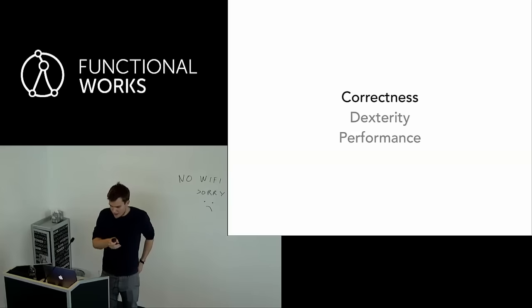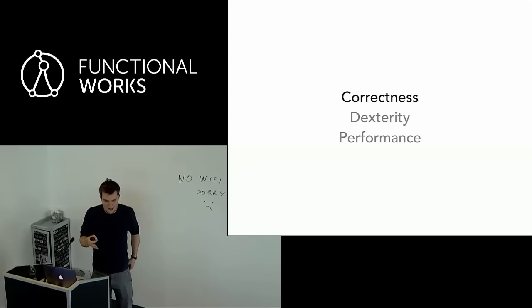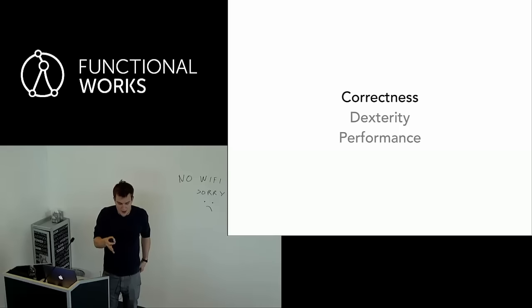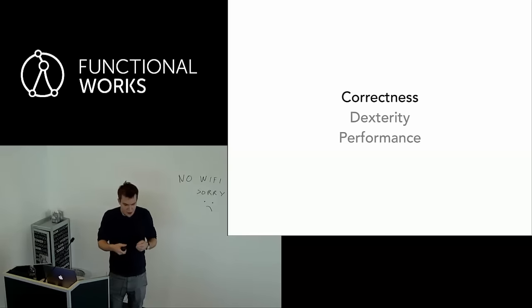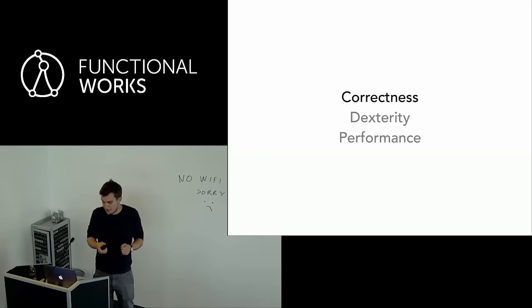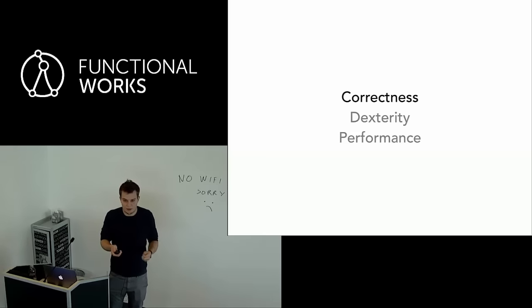So we do really care for correctness, and we do really value tools that make it easier to achieve this correctness. And as a corollary, we also really care about clarity. So I would argue that writing some piece of code that happens to be correct, but it's very obscure and you can't actually convince yourself or others that it's correct, is almost as bad, if not as bad as writing just incorrect code. Because if you write some obscure code that you don't actually know if it works, like how much of your own money are you going to put into trade on it? I mean, not very much probably. So we really care about correctness, and we also really care about clarity, and we'd like some language support to do that.